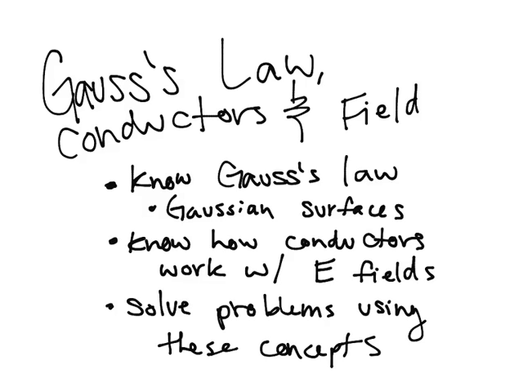Hello class, so today is about Gauss's law, conductors, and fields. So the objectives are to know Gauss's laws, or Gauss's law, we're going to really just focus on one. What is a Gaussian surface, to get your definitions down. Know how and what conductors are and how those work with electric fields, and then solve problems using these concepts.